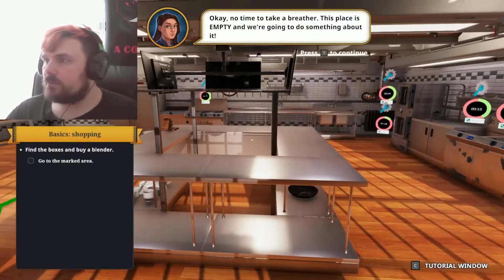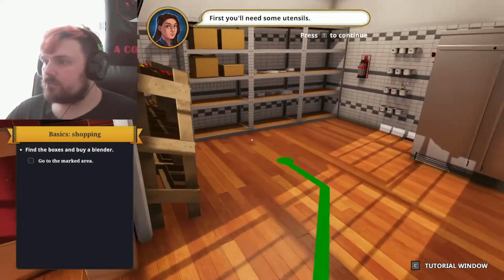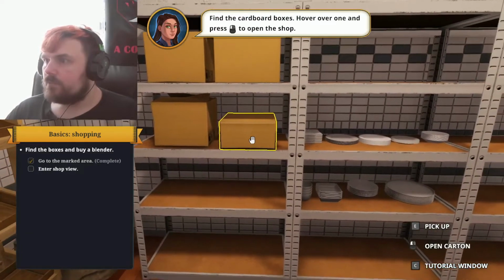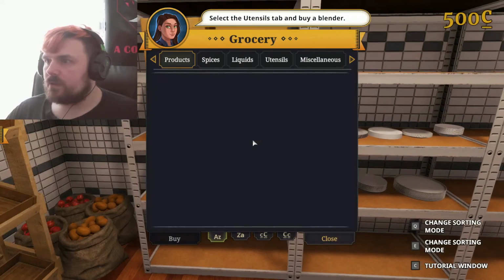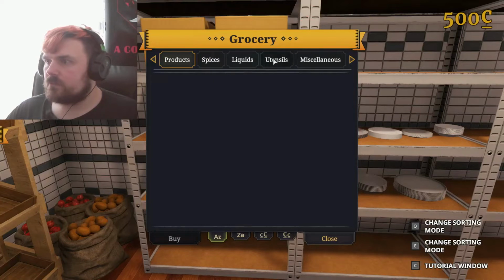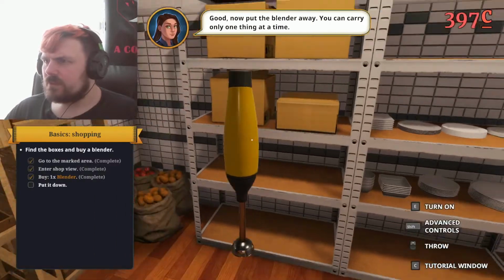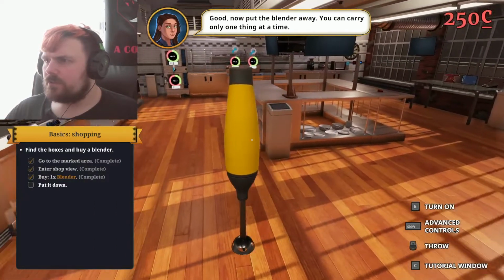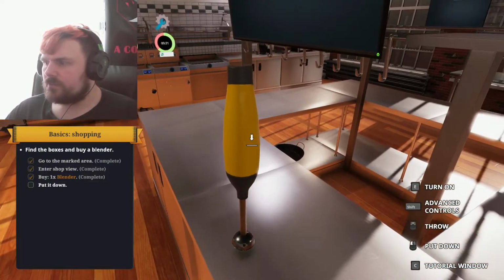This place is empty. We're going to need to do something about it. Yeah, well, first you need utensils. Find the cardboard boxes, hover over them, and press this to open them. Okay, done that. Select utensil. Utensils, there it is. Boy, a blender. 250! Good, now put the blender away. You can carry only one thing at a time. I want to put it here. Can I just drop it?